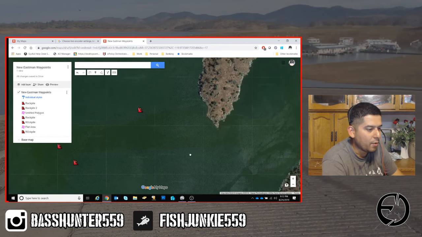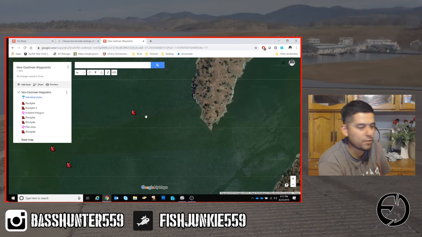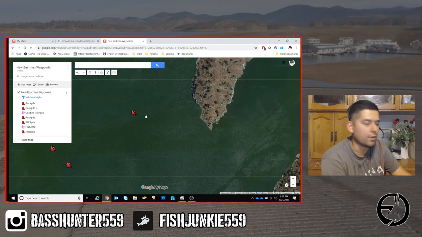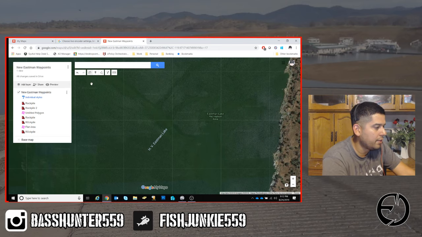And let's say you make some changes on your Google My Maps. I want to say you can even add different waypoints, different landmark markers on here, and then you can also export it from there and import it into Google Earth, so you can modify it from there. But I don't like doing it that way. I just like doing everything in Google Earth, and then once I make changes in Google Earth, I upload it into my Google My Maps. That way it's all on my phone. So as you can see, we have all our waypoints and everything in here, so we're good to go. Let's go ahead and go back.